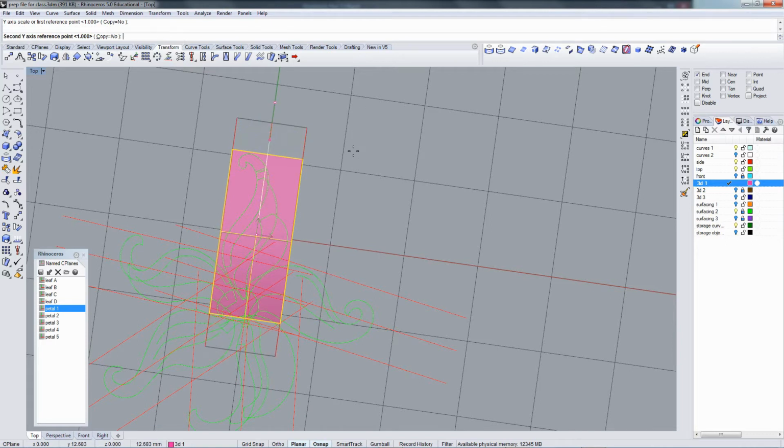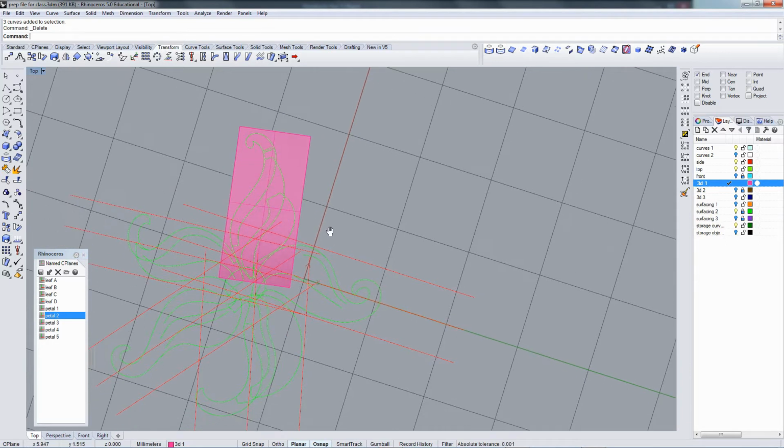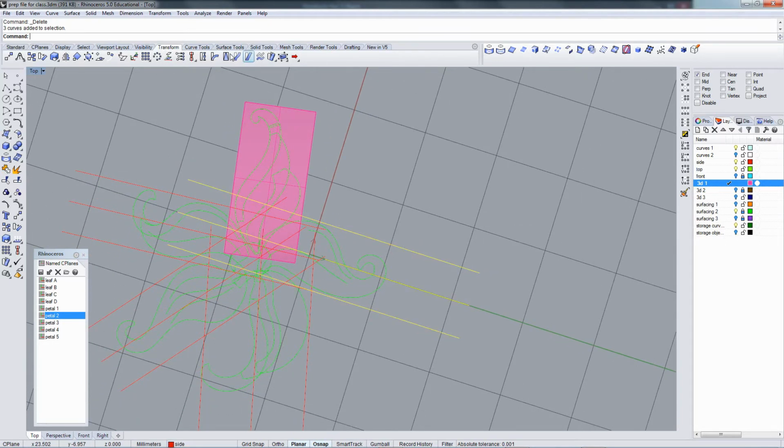Length is a little long. I'm using ortho when I move this because I can. I've got a C-plane set to exactly what I want. To make my life easier, I'll delete those red brackets as I go.